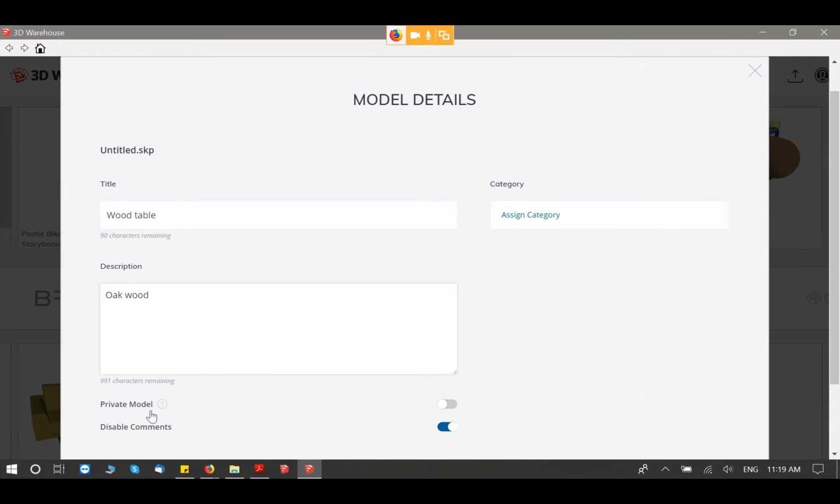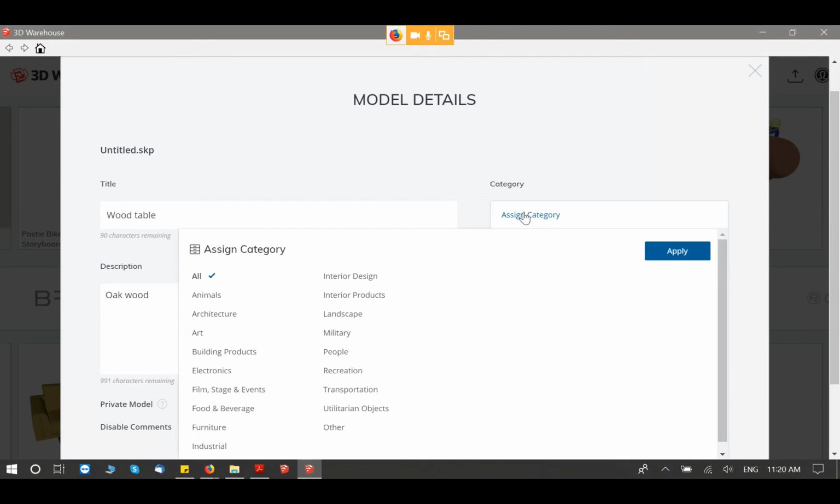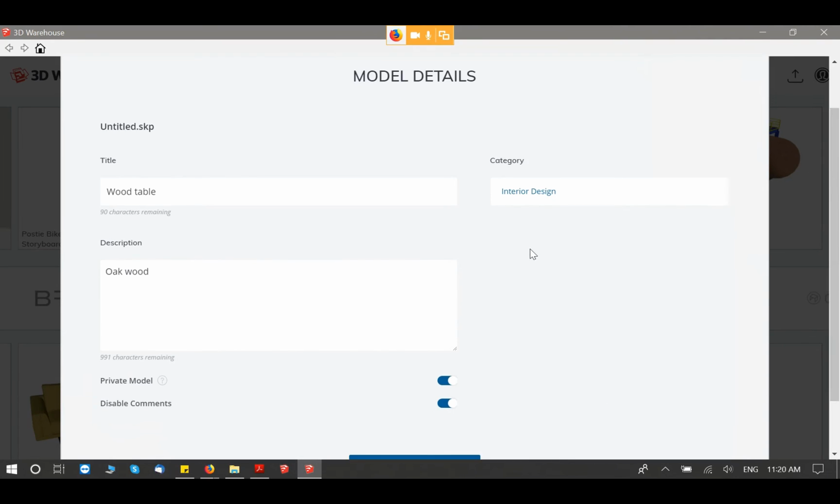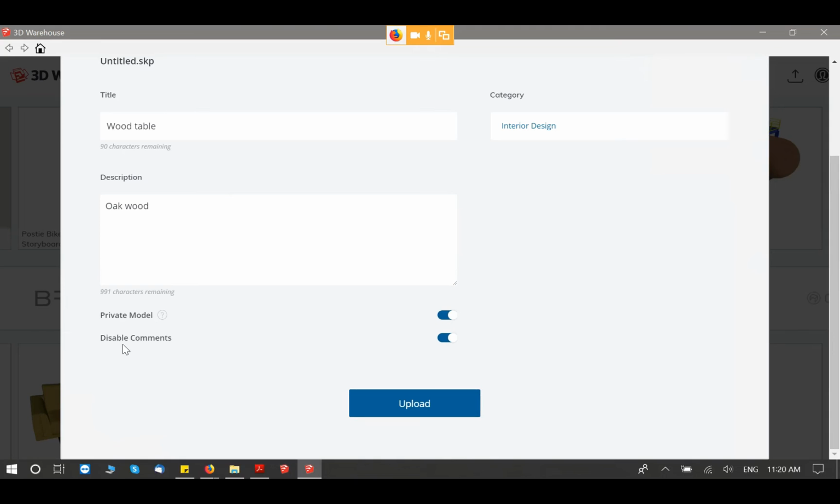this model category. We can create only a private library, or we can upload a model and any SketchUp users can download our model. I can click here on private model and assign the category interior design, and also I can disable and enable comments.